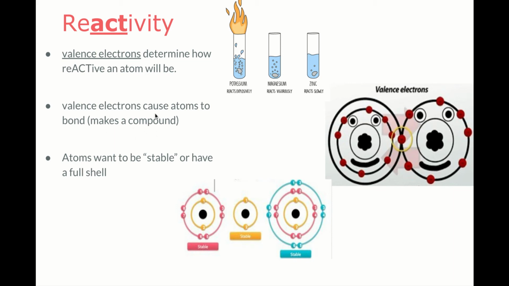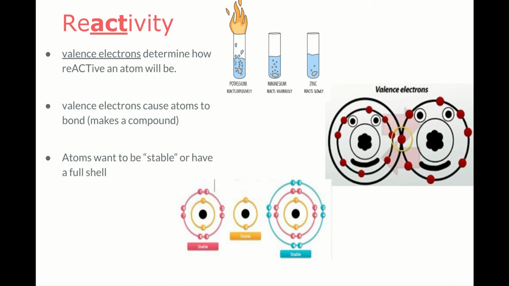You guys learned about compounds in the 6th grade. And so, for example, you might have two atoms that decide to share a valence electron. And so when they're sharing electrons, they're going to make that compound. So for example, H2O, which you guys learned about again in the 6th grade, is hydrogen and oxygen. So they've all bonded using that oxygen atom, using those valence electrons. Those oxygen valence electrons are all sharing them.